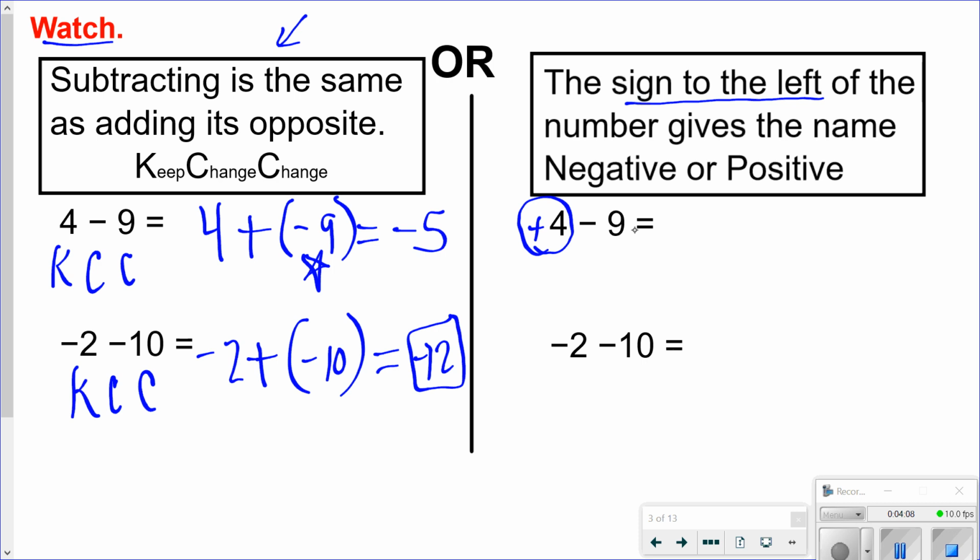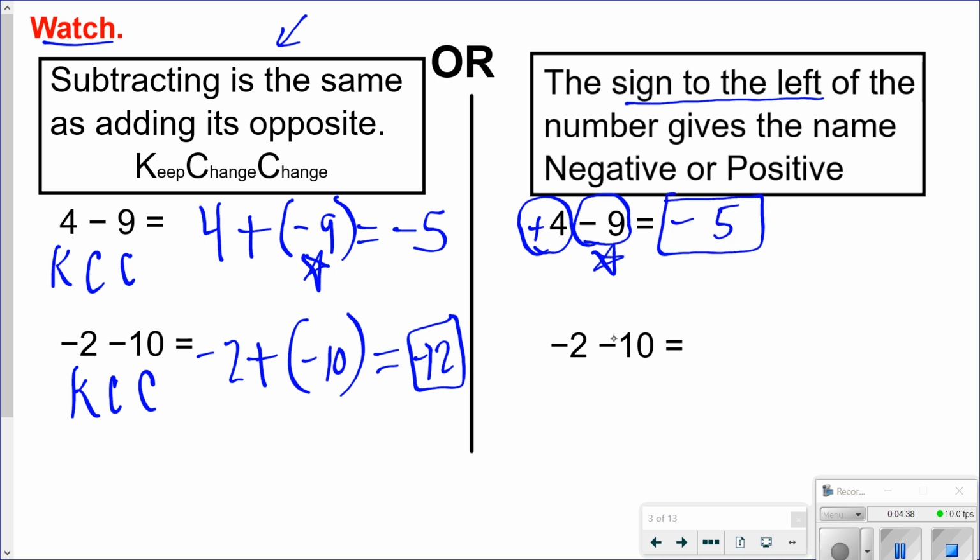And then the sign in front of that 9 is a negative, so it's a negative 9. So it's a positive 4 and a negative 9. They need to come together, but they don't add. They subtract. Different signs are going to subtract. You're going to keep the sign of the larger absolute value, which is the negative 9. So 4 minus 9, 4 going in the negative direction, 9 would give us an answer of negative 5.